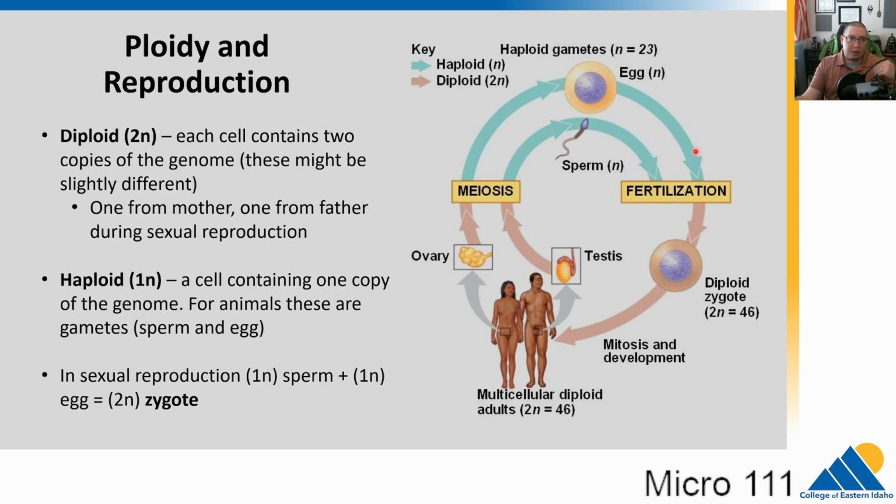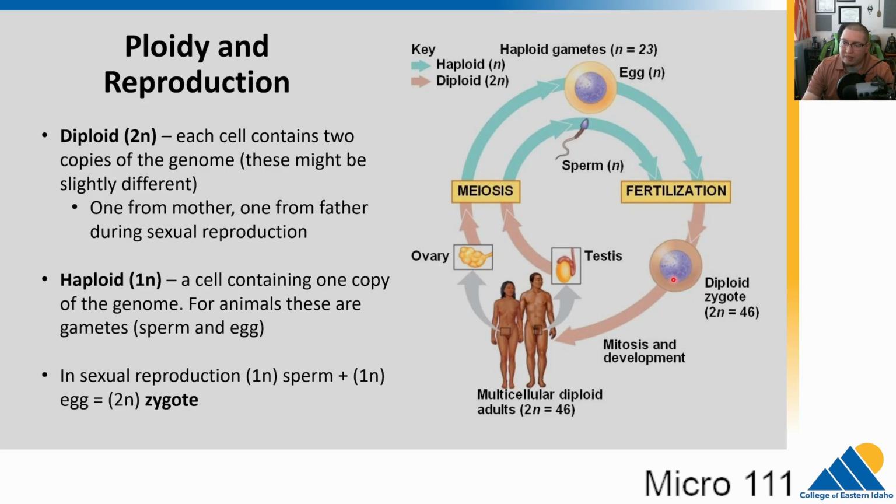This is genetic variability, right? You get part of your genome, one copy from the maternal side and one copy from the paternal side, and those copies can be slightly different. Maybe one parent has blue eyes and one parent has brown eyes or something like that, right? They're giving the genes for those different things. And there's complex rules of genetics as to how that gets expressed. That is beyond this course, but it is fascinating, I guarantee you.